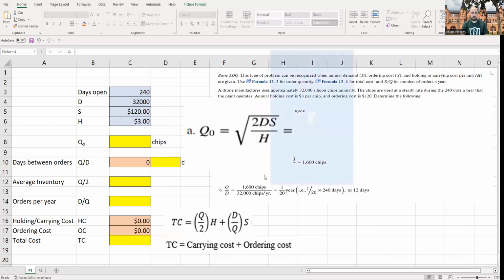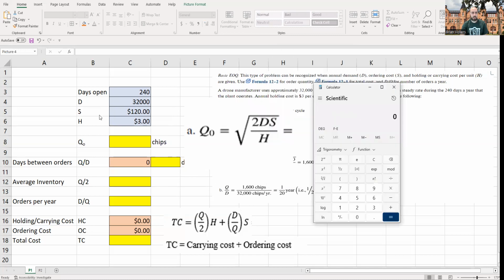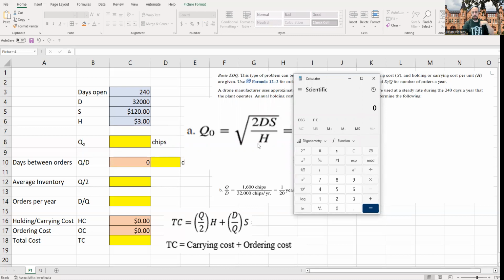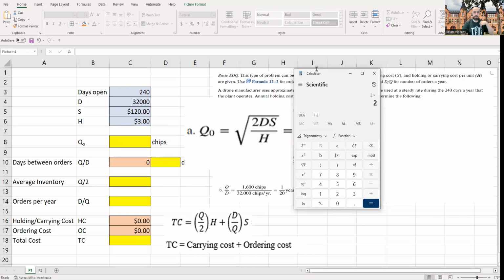So let's show you how to do that and solve it without Excel first. So D is the annual demand, S is your ordering cost, H is your cost of carrying inventory. And so let's just do it in the order that would be most appropriate on a calculator. Yes, you could hit the square root, your open parentheses and all that, but the way this works out, because it's all multiplication and the denominator is just a single character, it's best to just do 2 times D times S divided by H and then hit your square root button afterwards. So 2 times D is 32,000 times S is 120, hit enter, divided by H is 3, and then we'll just hit our square root button, which usually looks like this on a calculator where my cursor is right now.